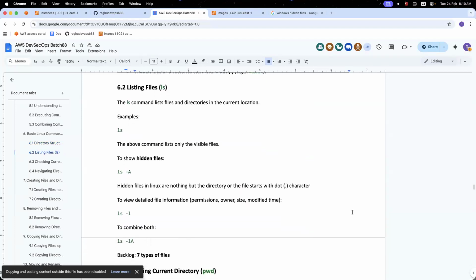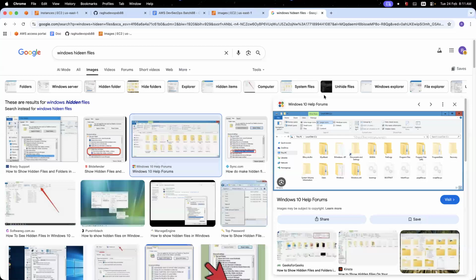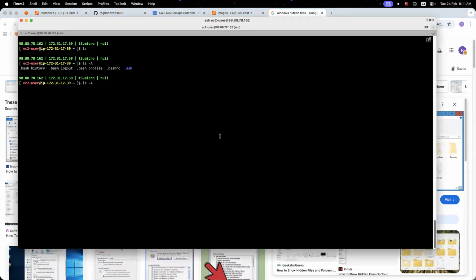The first command is the ls command. In Windows, one advantage you have is the graphical interface: when you double click and open a folder, it shows you the list of files. But Linux will not show you that unless you execute the ls command.